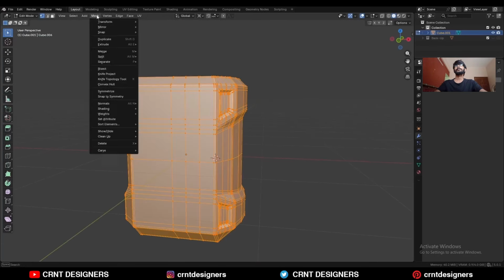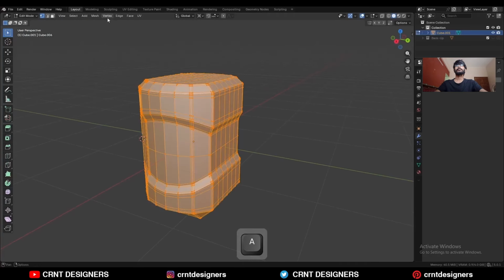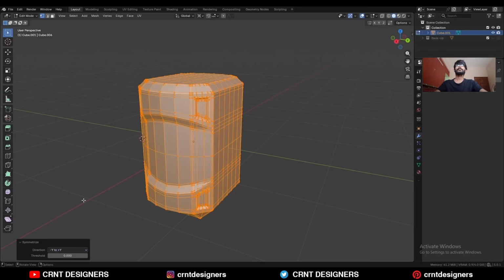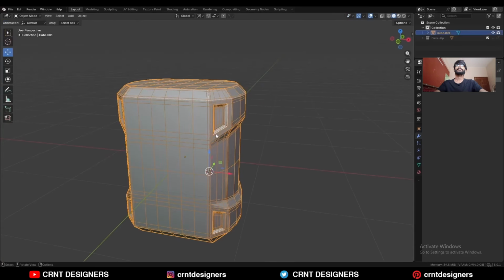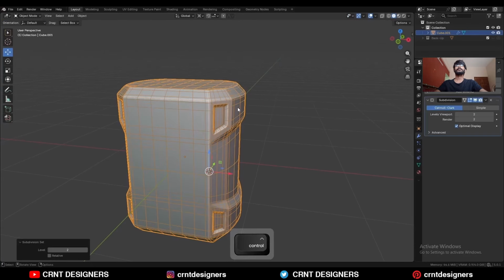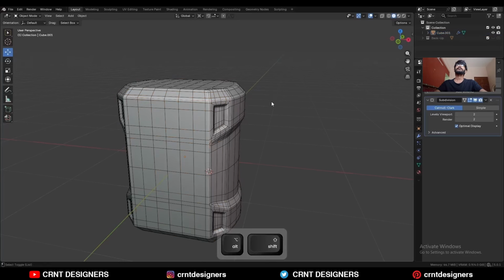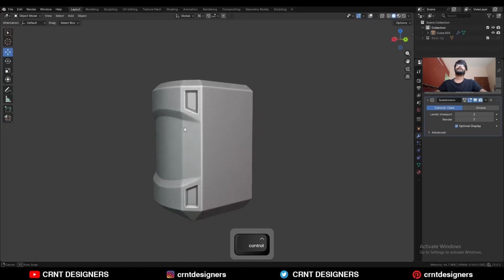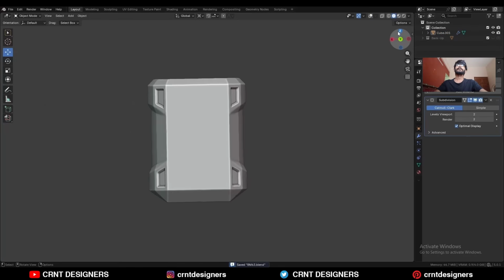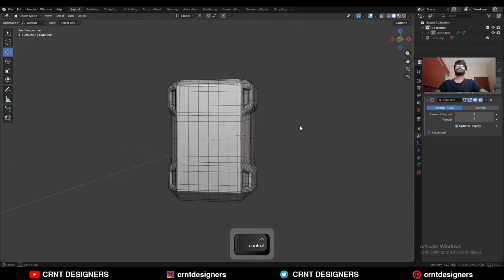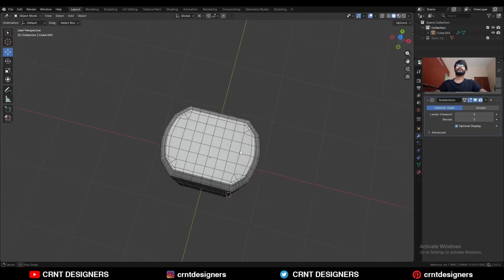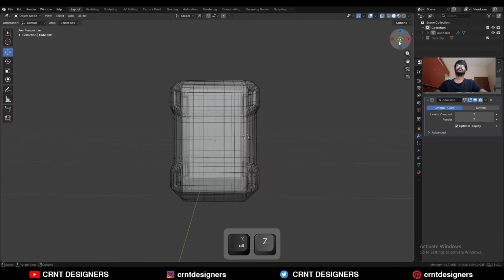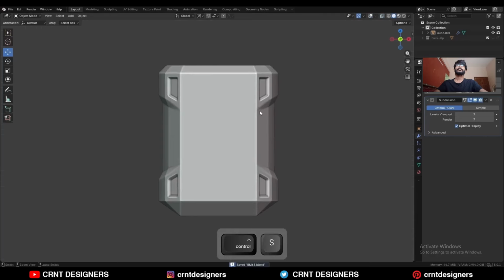Then select everything, mesh and symmetrize, take the symmetry along the x-axis and y-axis. And then hit Ctrl 2 to add the subd modifier and shade smooth it. And you will get this kind of design. Here you can see the form and you can see the topology. You can refine this topology as per your requirement and you can add more details on the model.